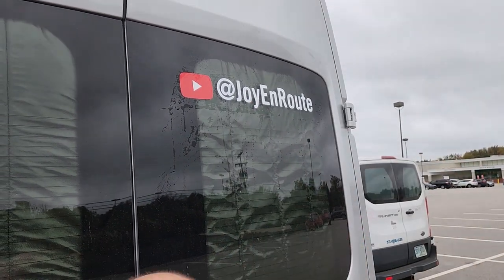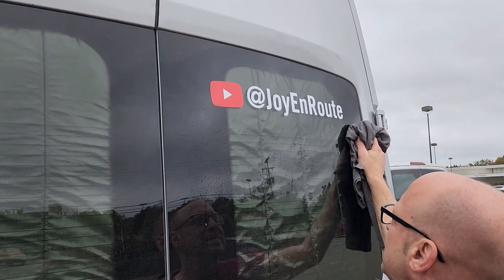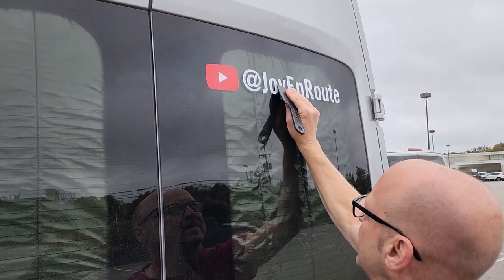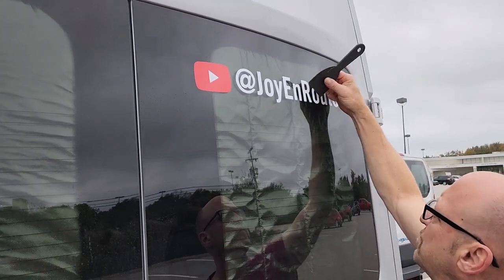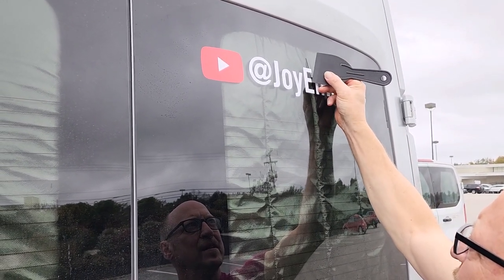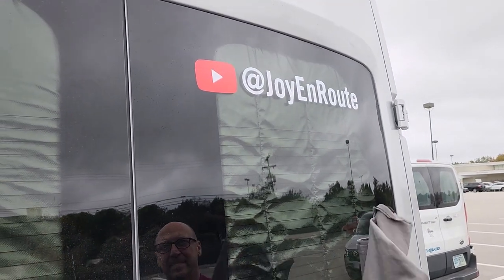Look at that, ladies and gentlemen. Excellent. So that really helped with the bubbles then? Yeah, it definitely does. Makes it easier to get them out. Gets less of them in there to start with. I don't want to rub on it too hard until it dries out a little bit. But yeah. Ta-da! Awesome, awesome.